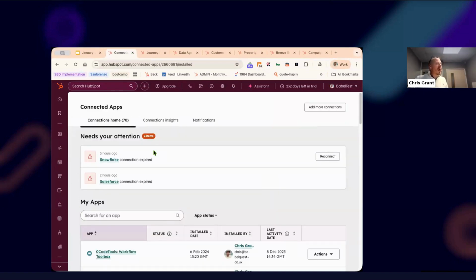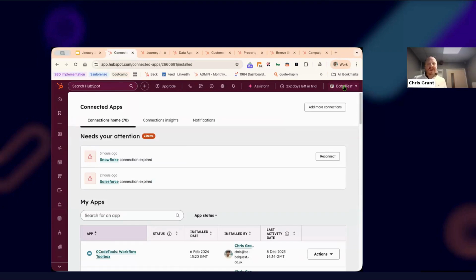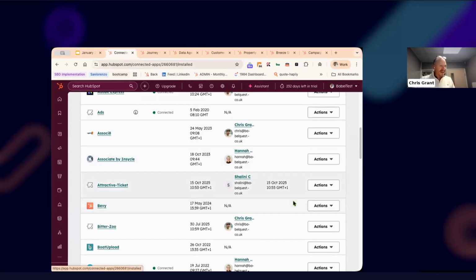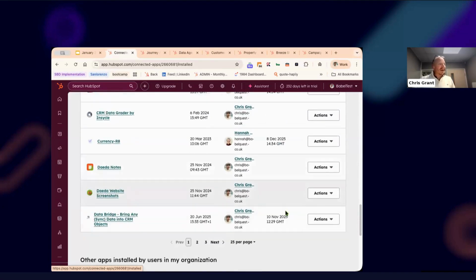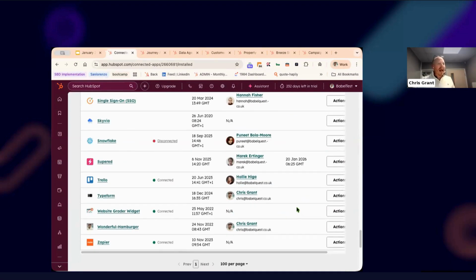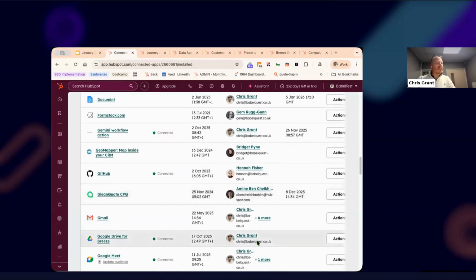Next, we have the new connected apps home area. Your connected apps. I don't know how deep all of you go into what's going on in your HubSpot portal, but it's always been kind of difficult to keep an idea of everything that's connected to your HubSpot portal, especially if, like this is our test portal, and there's all sorts of things that me, Hannah, Shalini, basically we've connected pages and pages of stuff to this HubSpot portal. We've now got an area where we can really keep tabs on what's going on.